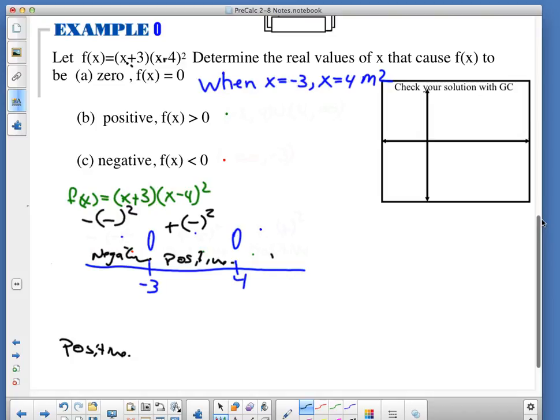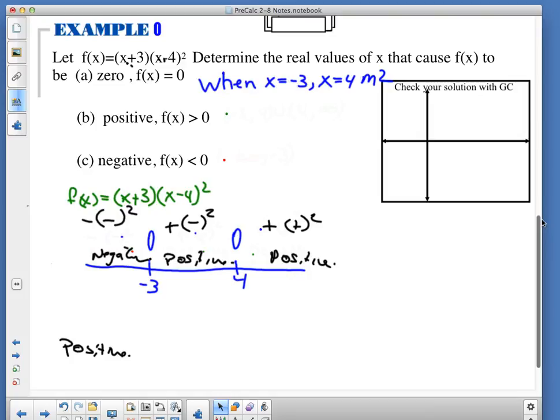And I put in anything on the right side of 4. So 10. I got a positive, and I got a positive squared. So this can be positive as well. Okay, now I'm all happy with that. Are you okay with where I get positive, and where I get positive? And does it make sense that it's positive on either side of 4 because my multiplicity forced a bounce? It should be positive, positive, or negative, negative at that point.